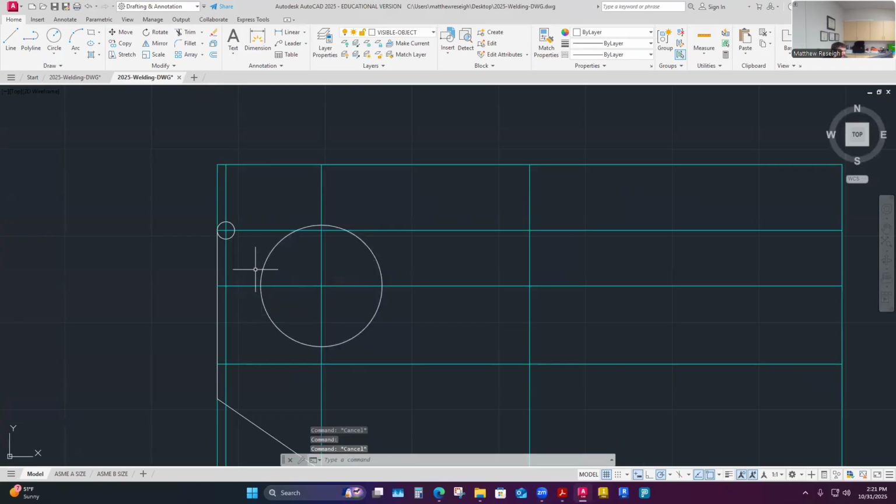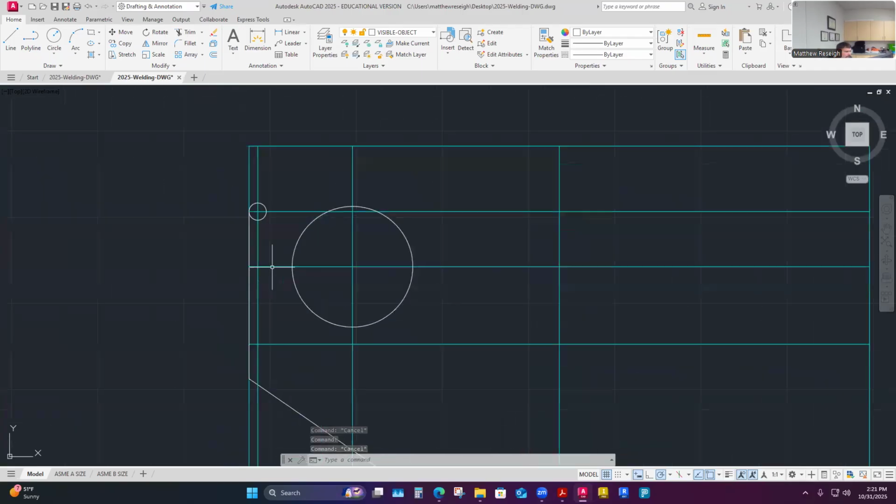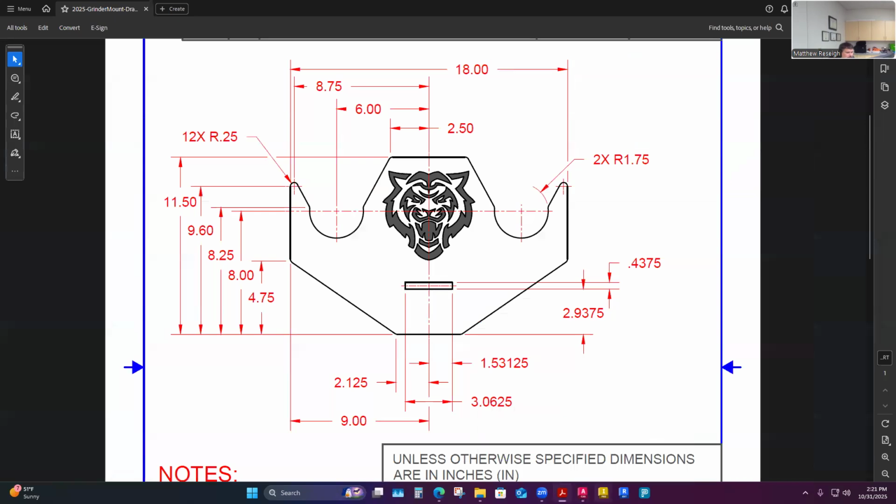So now from here to here they kind of connect, but what I need to know is where that point is on there. And there was a dimension with that on this drawing. So I'm going to do probably another construction layer here. I need to know where this one and maybe the center line cross. So I'm going to snap a construction layer that's at 8.25 up. That's what that dimension is.